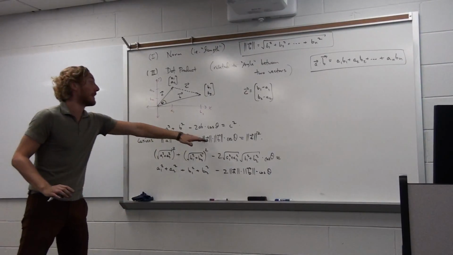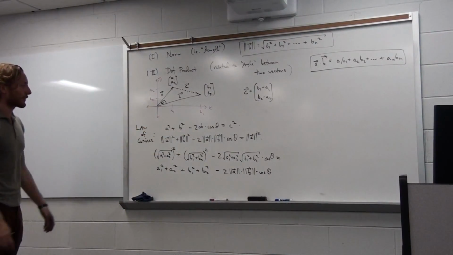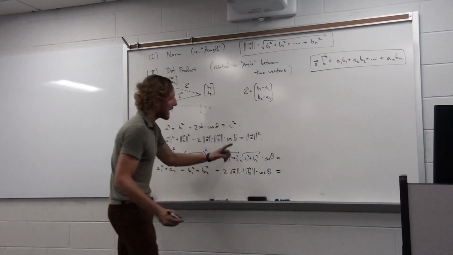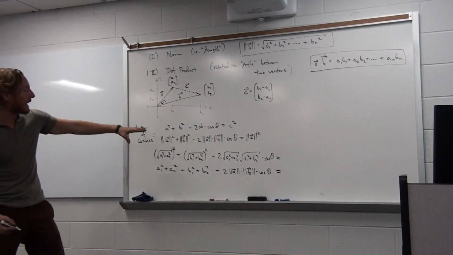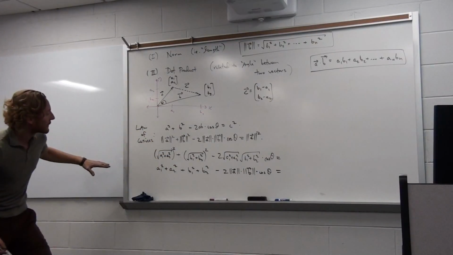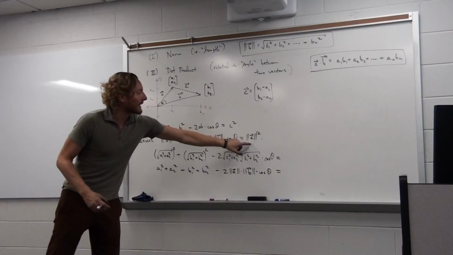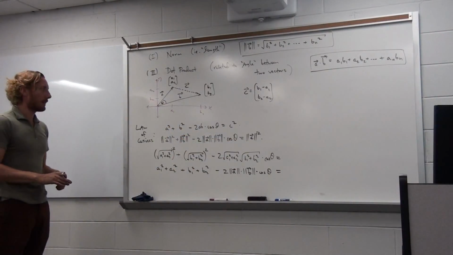So let's just keep it where it was because that was easier to look at, easier to work with, I claim, in time. So now let's look at the right-hand side because now we figured out the left-hand side and sort of simplified it as much as we can for now. Let's look at the right-hand side. The right-hand side is the norm of C squared.